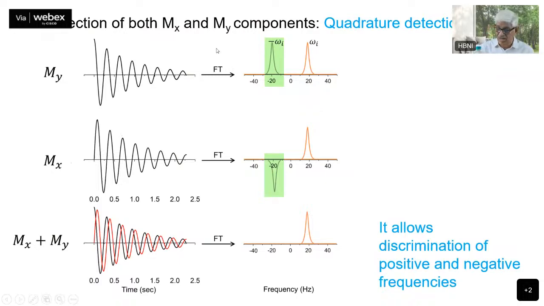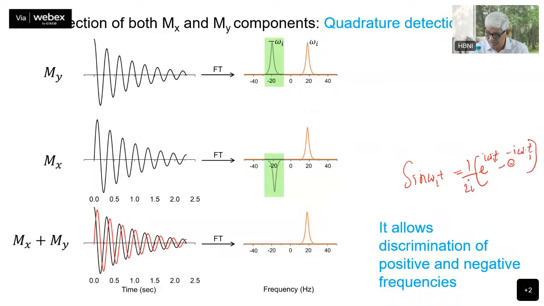The cosine is e to the i omega t plus e to the minus i omega i t, right? And what is sine omega i t? It is 1 by 2i, e to the i omega i t minus e to the minus i omega i t, right? So you see, if I collect the sine component, the Fourier transformation of that will generate two frequencies again, but now they will have opposite signs. They may be dispersive in nature because it is sine, but then of course I can apply a phase correction to make it absorptive. I make a phase correction and get absorptive signals, and then I get two components, one negative, the other positive. Here I got positive and negative.